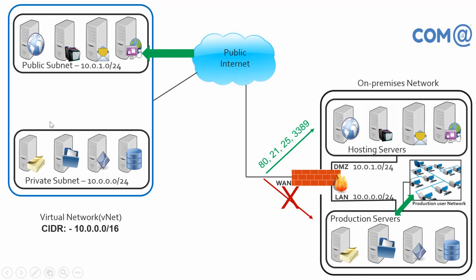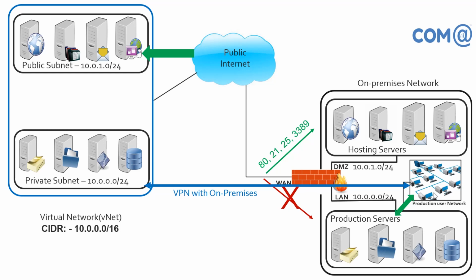But for a production requirement, my production network users should be able to access these production servers using the private IP, that is the internal IP. But by default, production network users will not be able to access the private subnet computers, that is the production subnet computers. If we want to allow the production users to access the private subnet computers, we need to configure a VPN. After establishing a VPN between our subnet of the VNet and our on-premises network, these production network users can access the private subnet computers using the private IP, which is going to be a secured way of communication.